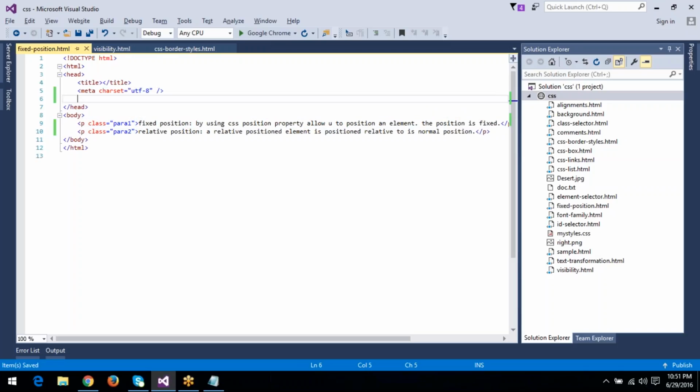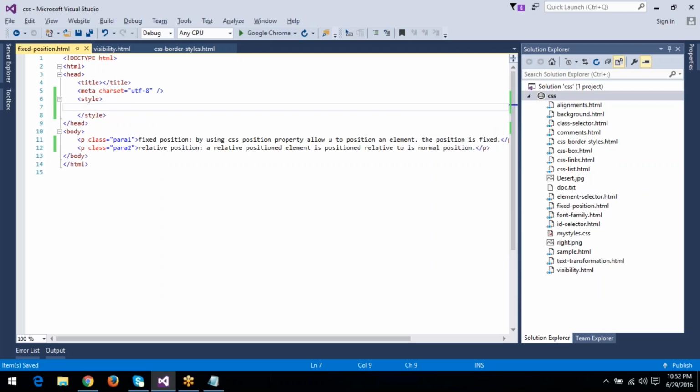So I want to apply fixed position for the first paragraph. Use the style tag, and the class name is para1.